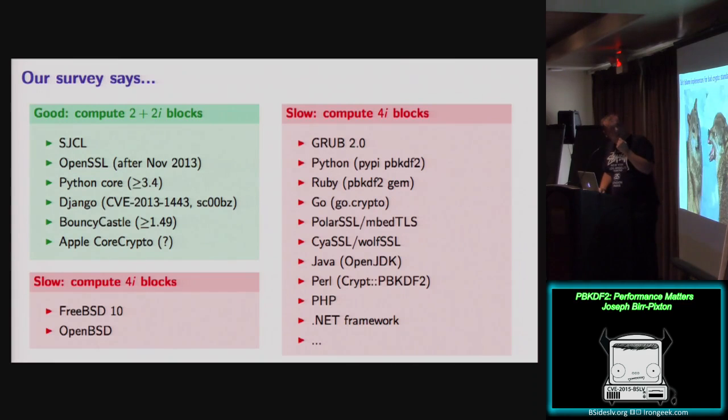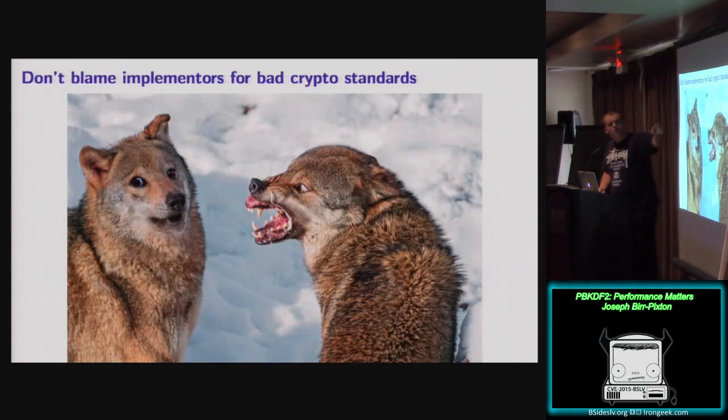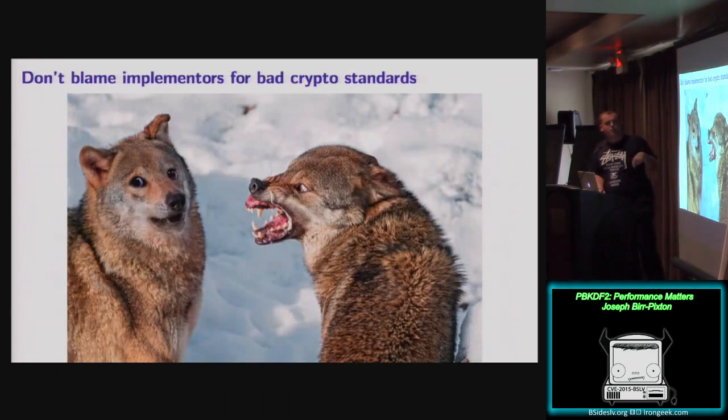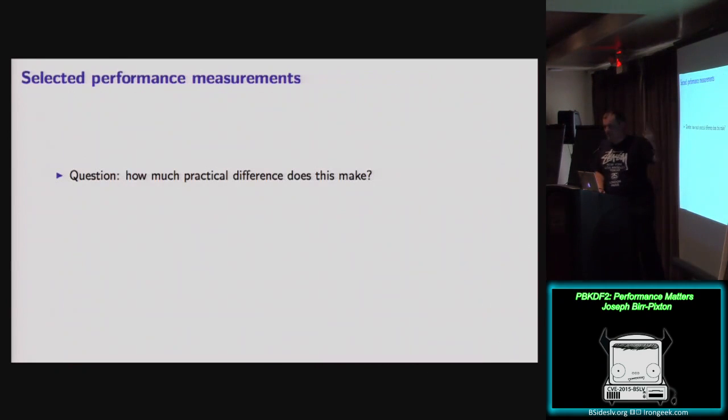So, don't blame implementers for this. This, I think, demonstrates, so ignore all these because this has been fixing the problem. Maybe Apple Core Crypto, I don't know. You can't say that one person has got this right and everyone else is incompetent. I don't think that flies. So don't blame them for doing this because they've done exactly what the standard said.